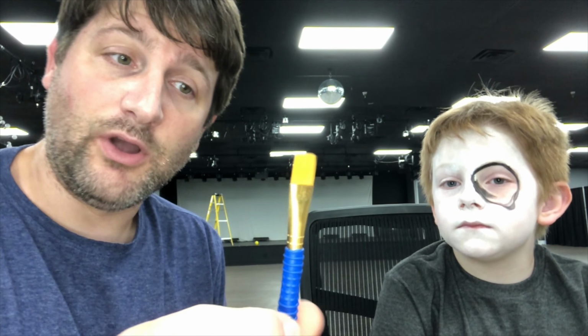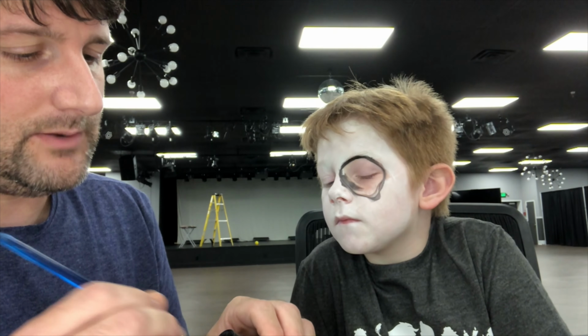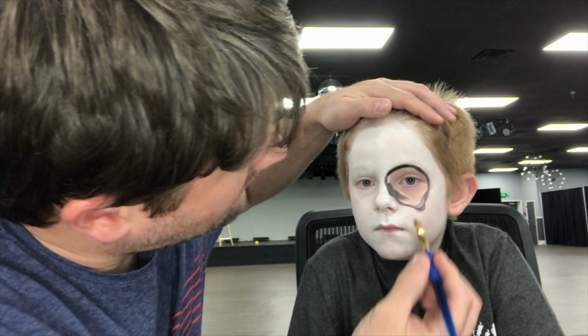So what we're going to do now is take our big fat brush, this number 12 brush right here. Oh, and when the brushes are new, always make sure to take them in your hand and kind of move them around a little bit, because the bristles will be kind of stiff and stuck together. So we're going to put our same thing we did before, put it right on here. We want to get a good amount. All right, now Rhett, close your eye for me.